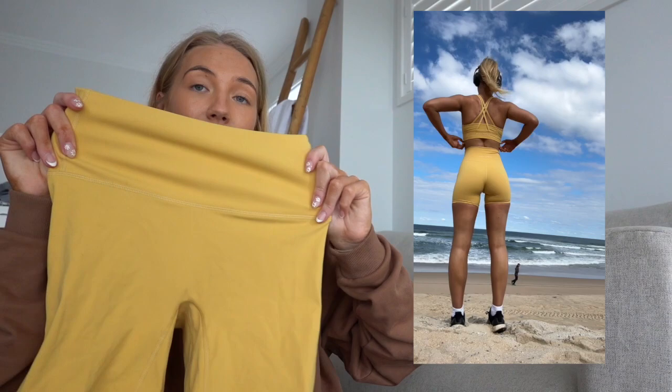I got that in that same style bra with a little bit more coverage. You've got those stunning straps on the back, and I got the slightly longer biker shorts in the yellow as well, as you can see. Me on the beach wearing them, they just look so stunning, so flattering. Yeah. So that is the Luxe Soul range.